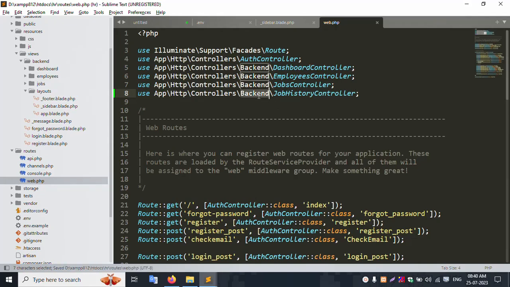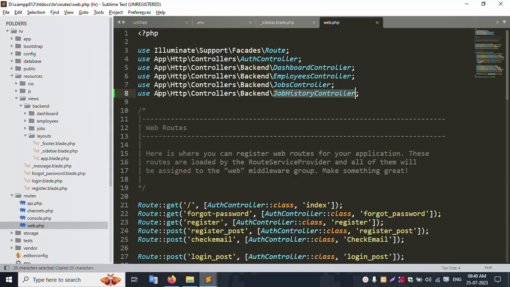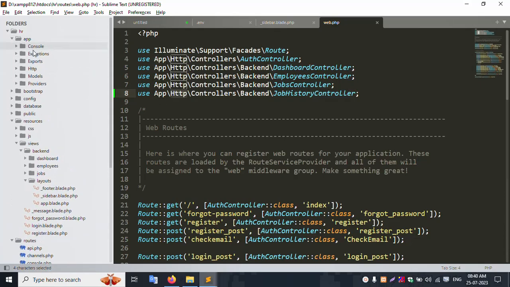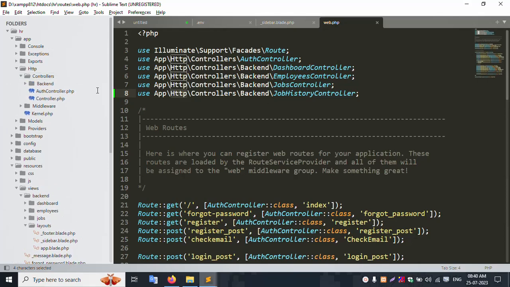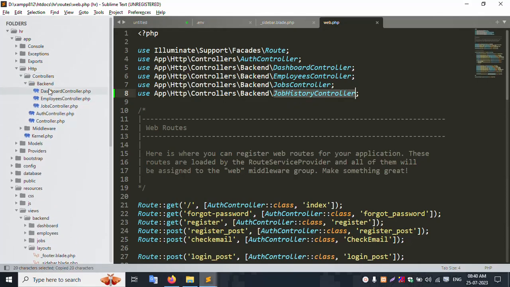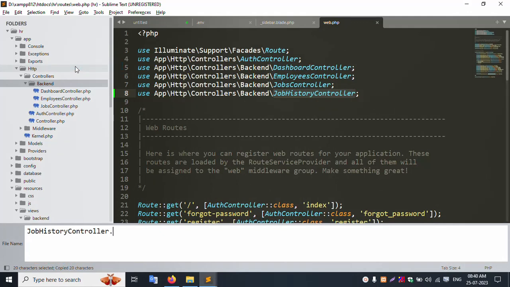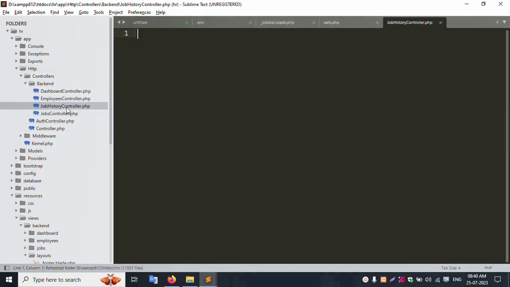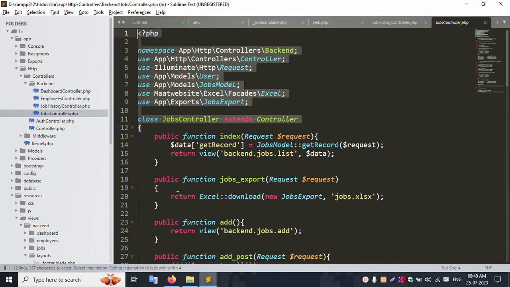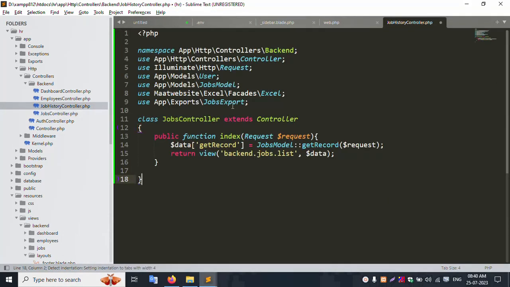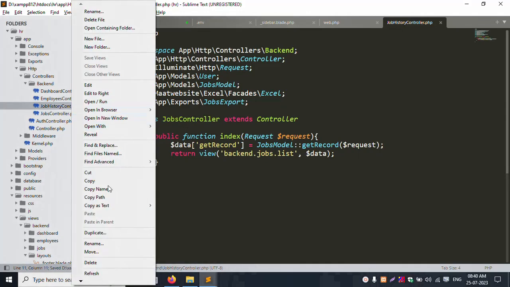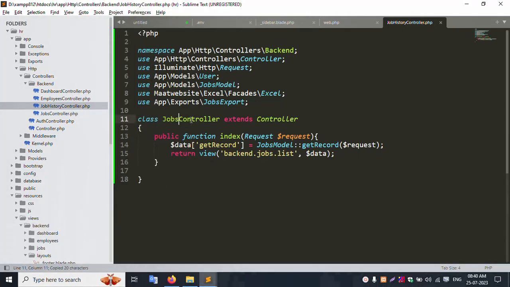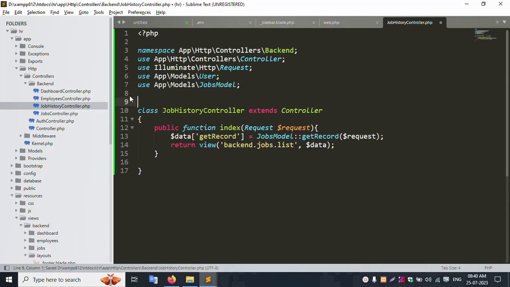Inside app, http, controller, backend, create the new controller JobHistoryController. Successfully created, the controller is blank. Open the job controller, copy everything, and paste it here. Change the name to JobHistory, and remove this part. The model is already set.